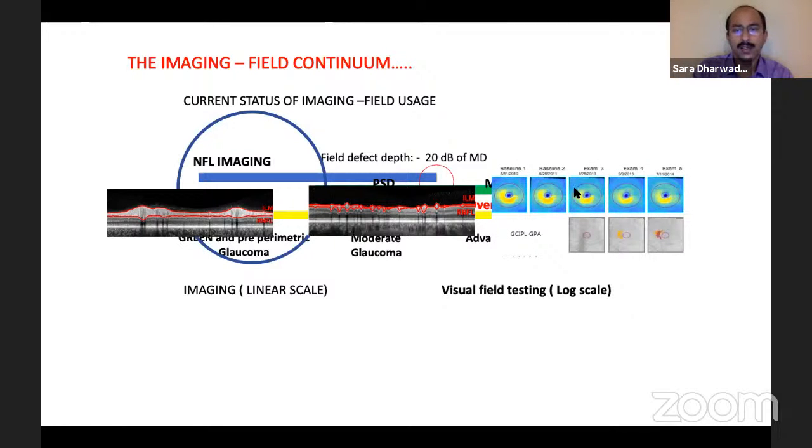Also, in some odd cases, you do have some ganglion cell element that is being left behind towards the end of the glaucoma, although that is not uniform across the board. But that can definitely be used in cases where the RNFL floors faster than the ganglion cell layer. But you have to choose wisely on a case-to-case basis. My personal preference would be more of field test as the glaucoma advances more.